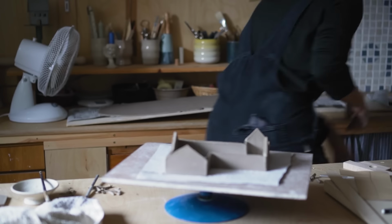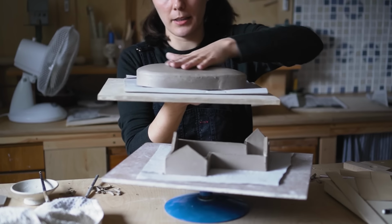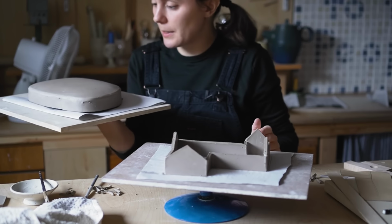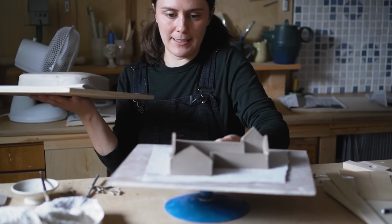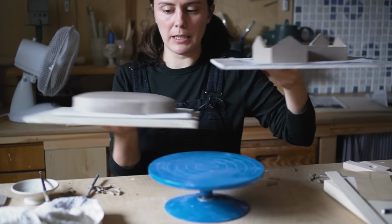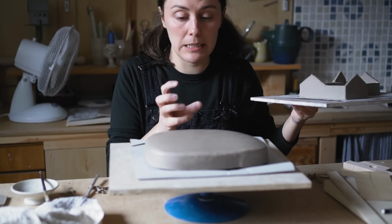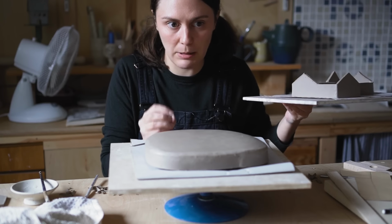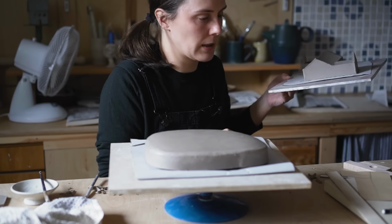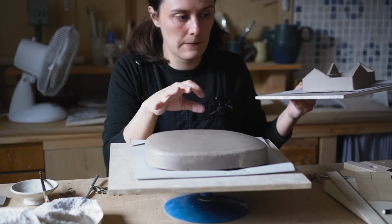Spontaneous decision and decided to curve the platform a little bit because the house is actually on a hill, but this is going to mess this up a little bit. So I think I should probably put it on here immediately, before everything's settled into its final space. Yeah, because I think things are going to shift as I transfer this over to this.